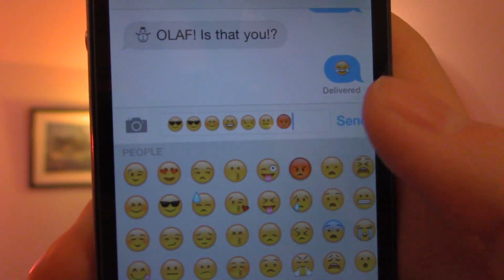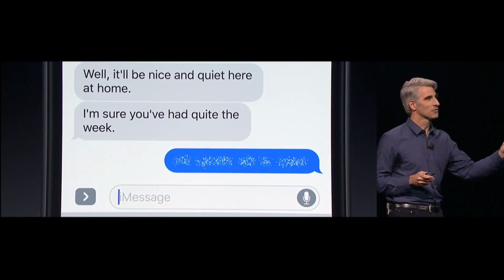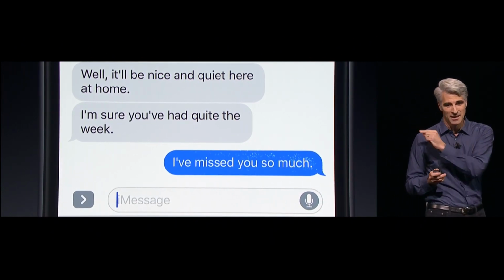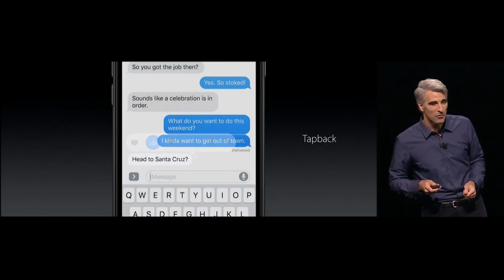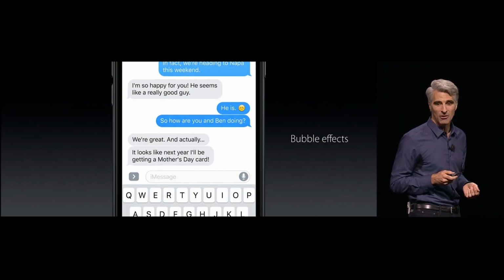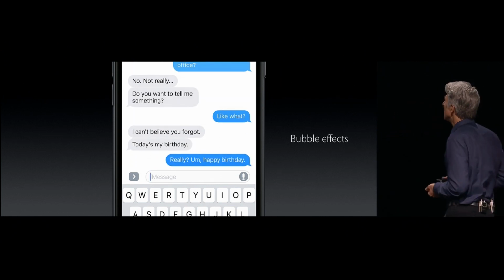Okay, so the third thing that they've done within Messages is they've allowed for message animations, basically. And what this means is you have lots of settings where you can say send the message as a reveal. So if you want to reveal the text message, it comes through with some sort of blurred writing, and you can swipe along that to slowly reveal the message. You can have it slam in quite big and then sort of wobble about a bit just to get your point across. And there's lots of different ones I can't quite remember off the top of my head, but basically what this allows for is a lot more dynamic way of sending messages and receiving messages, and it should be a lot more fun.